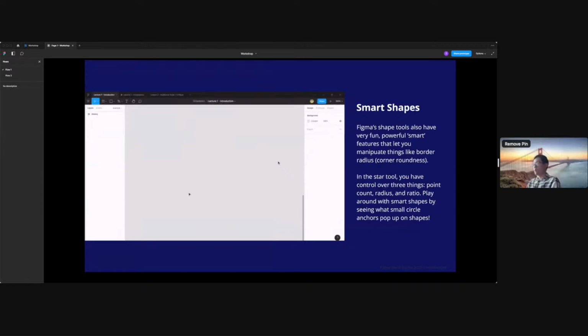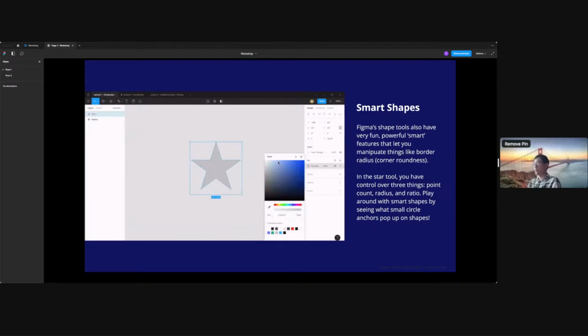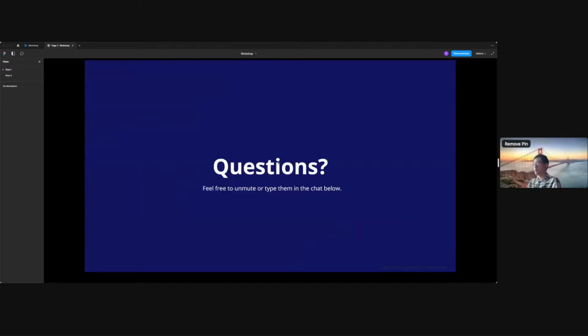There's also a different kind of shape, the smart shape. You can make the shape based on what you need. For example, if I want to create a review page, I need to make sure there's a star. So I just use a shape tool to quickly make a star. The shape tool is really interesting. I think this is a unique, cool thing that Figma did. It's really easy to adjust based on the visual element you need.